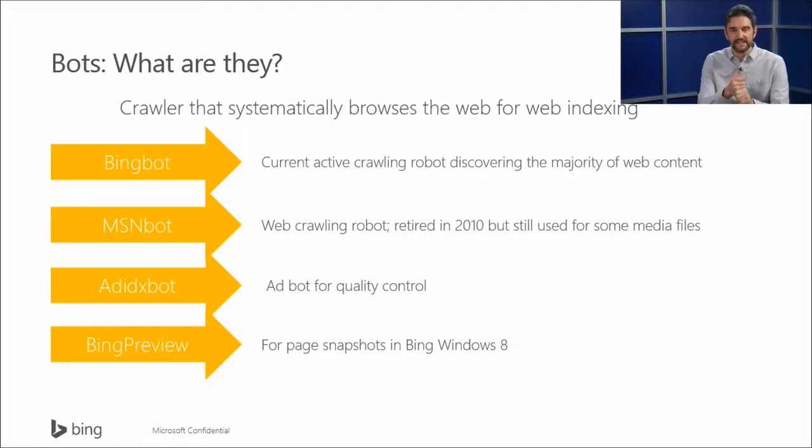There's the AdIdxBot. What is this really used for? Well, this is used to crawl through the ad network and do quality control and assess, are Bing Ads actually serving the pages that they are saying they are, and essentially ensuring that the whole paid search side of the business is functioning as it should.